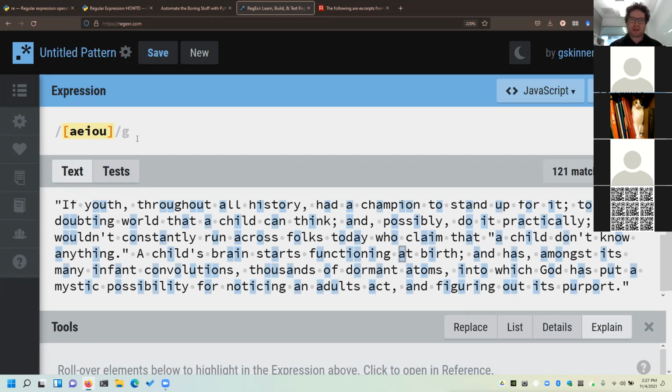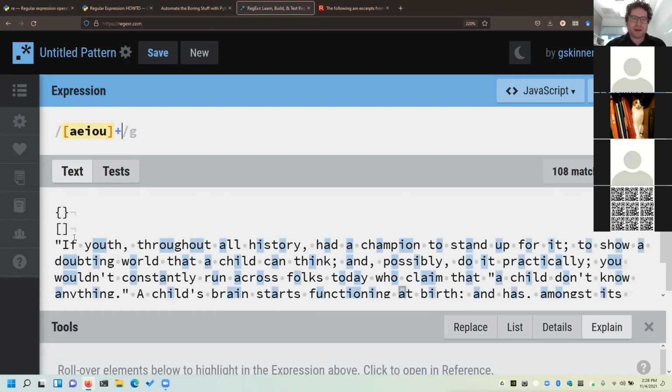Of course you can combine this with anything you want, such as anything where we have multiple vowels in a row.